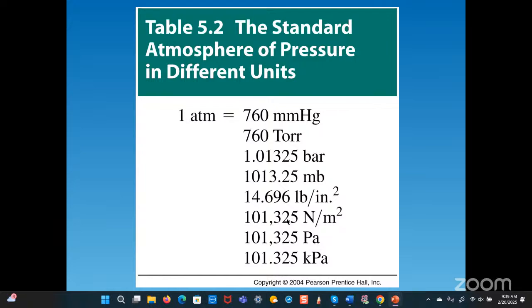So this would be the equivalence of one atmosphere in newtons per meter squared. And remember we said that newtons per meter squared is the same as Pascal. So that's why we have these two numbers being the same. And then you can convert from Pascal to kilopascals, I'm sorry, by dividing by 1,000. So that's how we end up with one atmosphere is equal to, down here, 101.325 kilopascals, all right? So that's basically the relationship between the atmosphere units and the other units, all right? And these are also available in Canvas in that table that I provided for you. So you don't need to memorize these, all right?